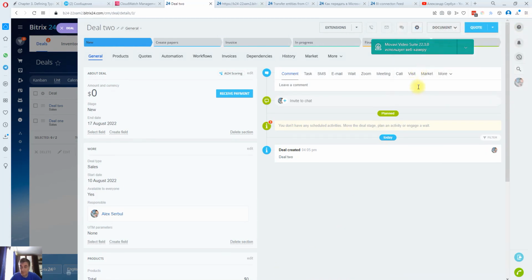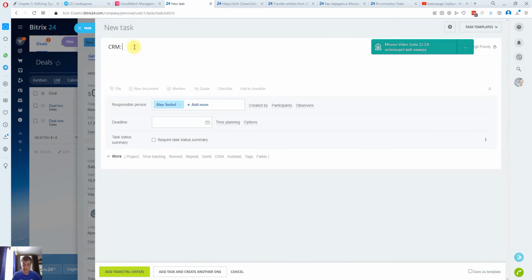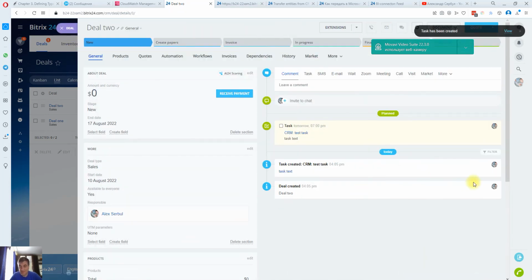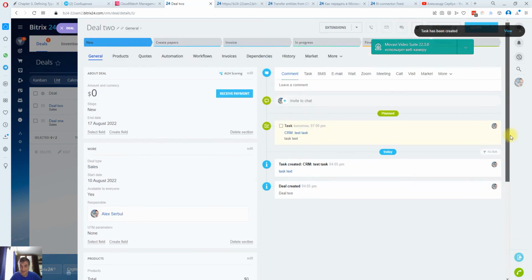For example, let's add some task, text, deadline, for example, tomorrow. So we created an activity for deal 2, the deal with ID 3.